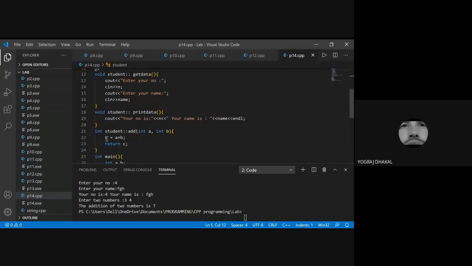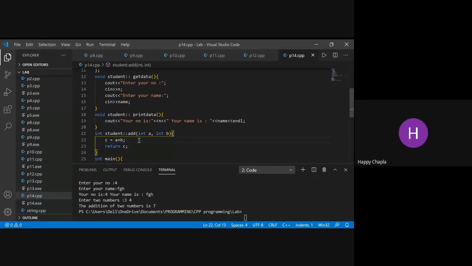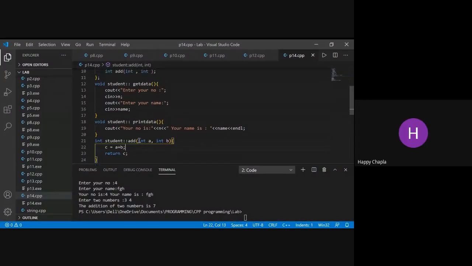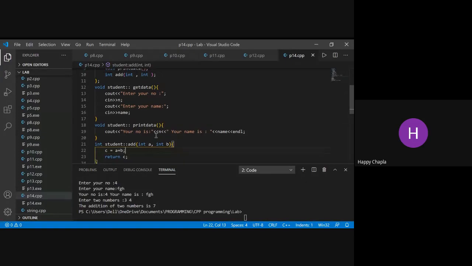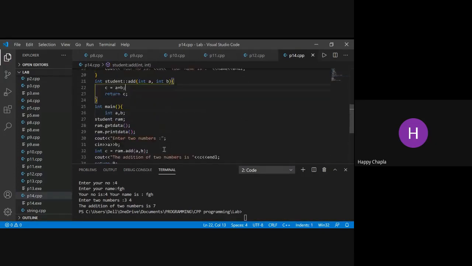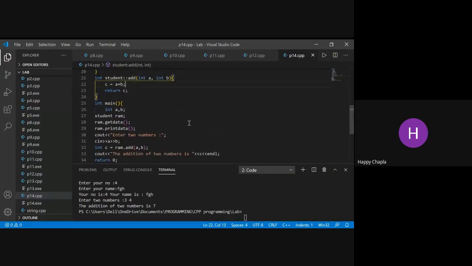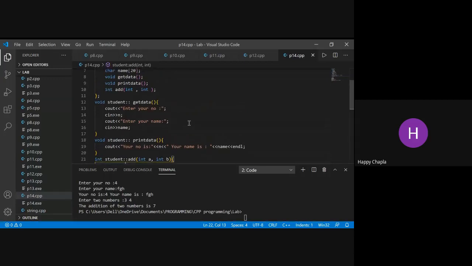But here you are using that C, which is the class member. So you can use it.